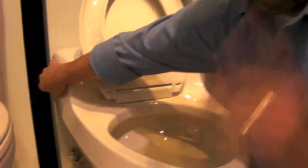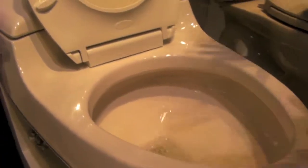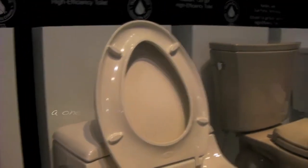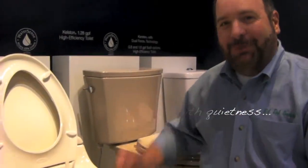Listen to this. No sound tricks here. I know you probably didn't hear it, and that's what we want — a nice, quiet toilet for your home. So now Kohler's San Rafael with the pressure lite system delivers a one-gallon flush with quietness. And that's tough to do, but we did it.